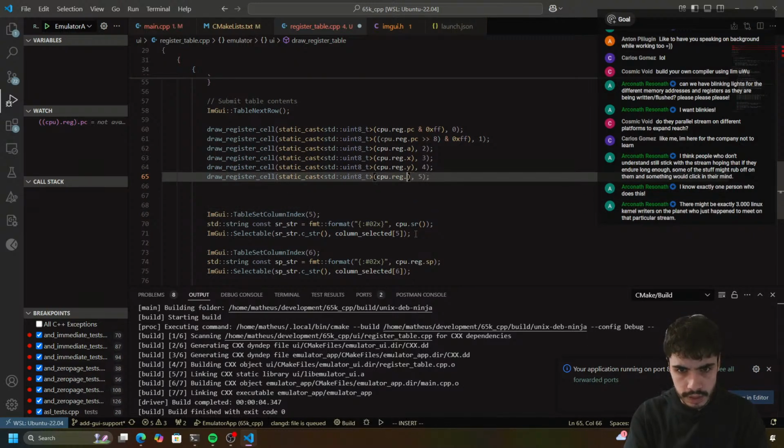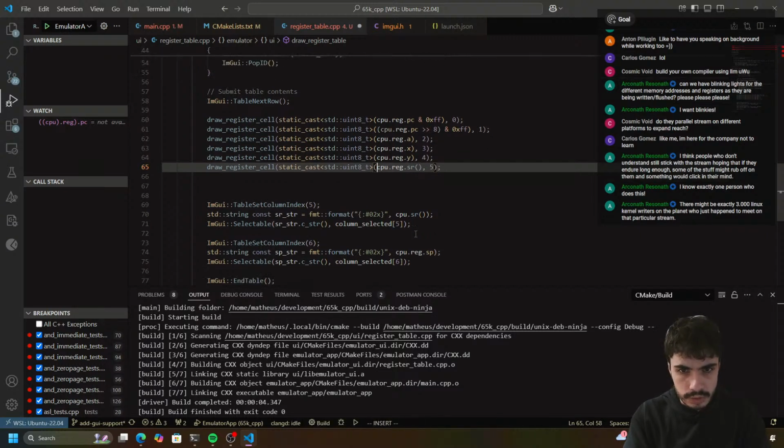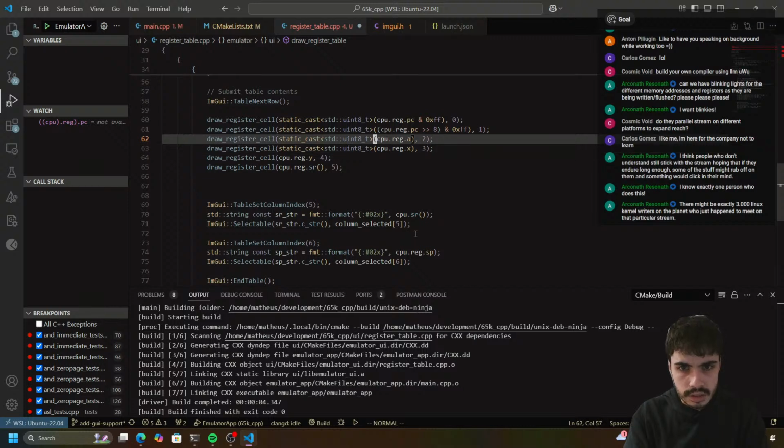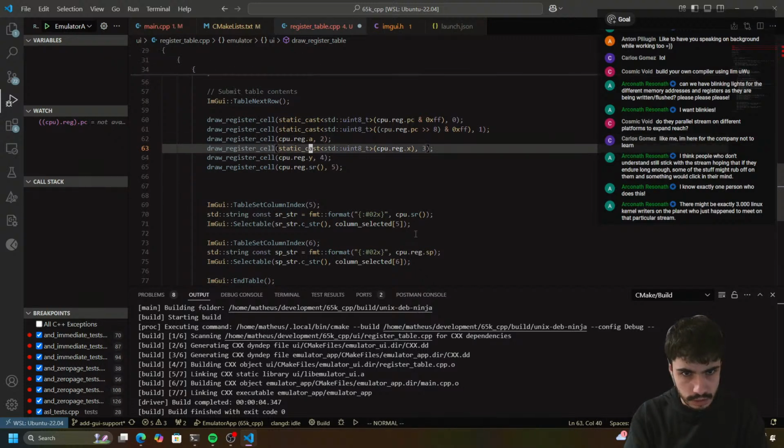And the fifth one we have SR. Which again, I'm not sure why we have all of these static casts, because we don't need them. We only need it for the case where we're actually turning the 2-byte integer of the program counter into 8 bits. So we don't need all these ones here.